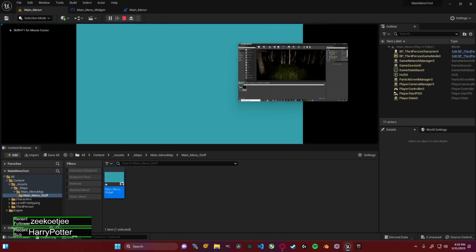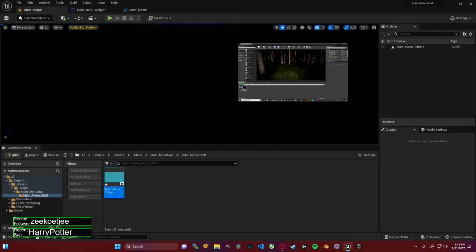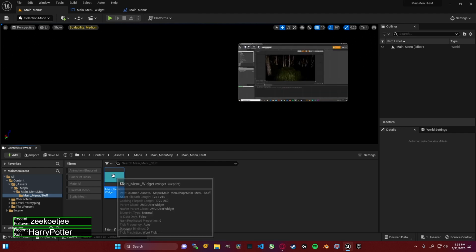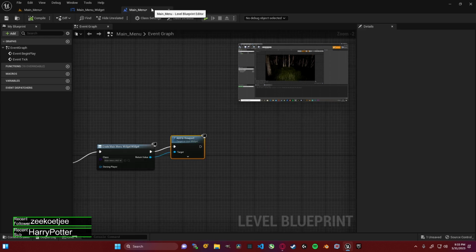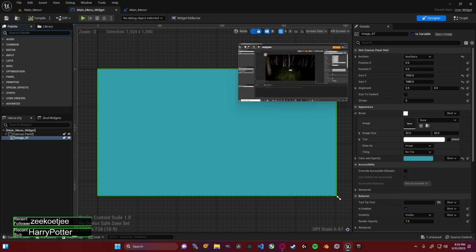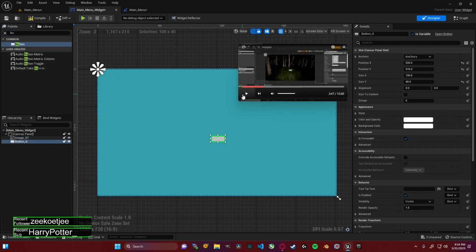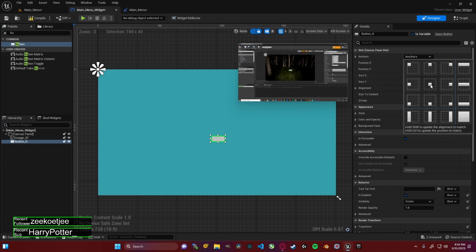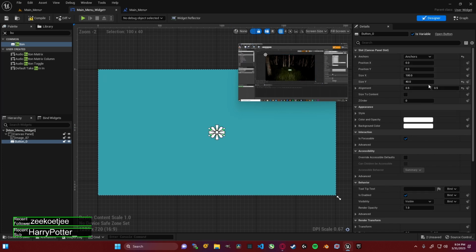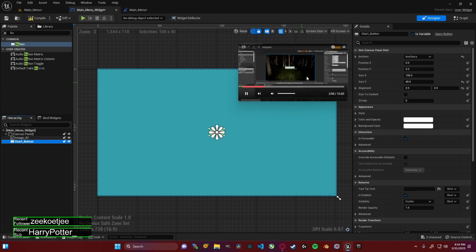You see we don't have a cursor and we can't really interact with anything if we had buttons there, but we'll get into that in a minute. So let's open up our main menu again. And now we're going to start creating some buttons. So obviously search for button there. I'm just going to put that in. Okay. And I like to keep things organized, so I'm going to name this one Start Button. I'm just going to scale it up a bit, like that, and anchor it to the center of the screen.